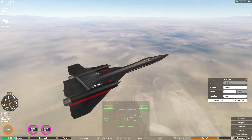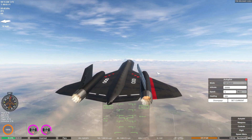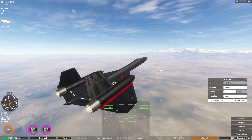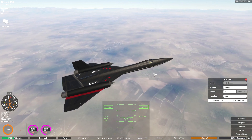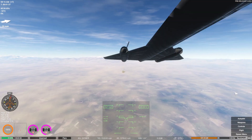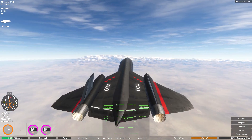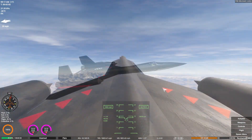We are at Mach 1.6 already and we're at 8,000 feet. We are starting to wiggle, which is not what you want, but we're still okay. We're going for straight line speed here - not agility at all - so hopefully we reach Mach 3 very soon. Let's listen to the sonic boom that's about to happen... I was too slow. Honestly, I think I've done an okay job here. I was expecting it to look a lot worse.